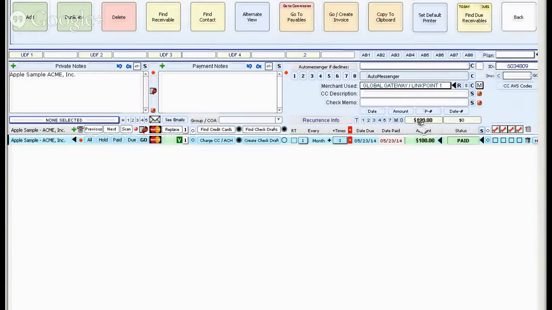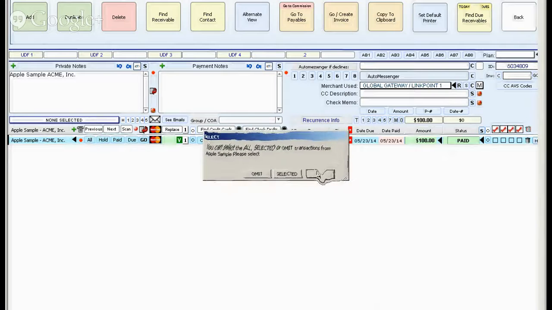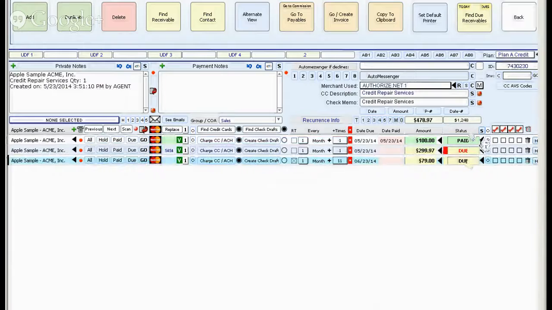I have this functionality duplicated simply because sometimes you are evaluating transactions here and you have many and you want to see it right here. As I always say, I'm a lazy user, but I'm not a lazy programmer, so I try to provide you with as many options as possible. This is the way that you select whatever you want just by manipulating these buttons, all, whole, paid, due, and also the black arrows. Then you can sub-select pretty easily. You have a client and you want to select everything that he paid or not paid, or that is due or will be due, and you can do it pretty quickly.